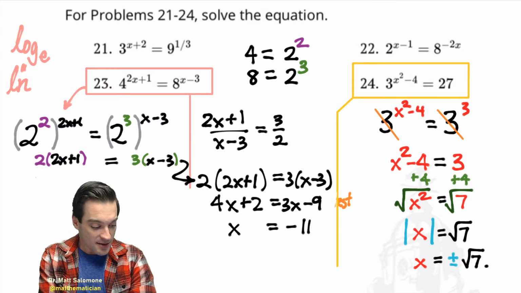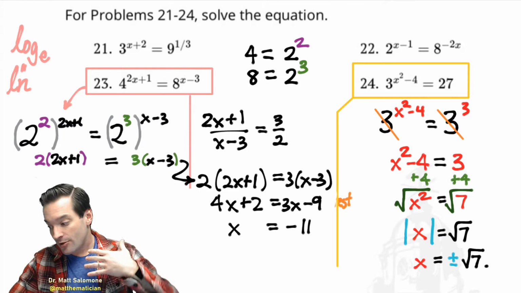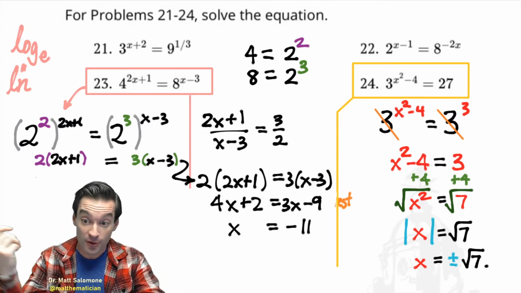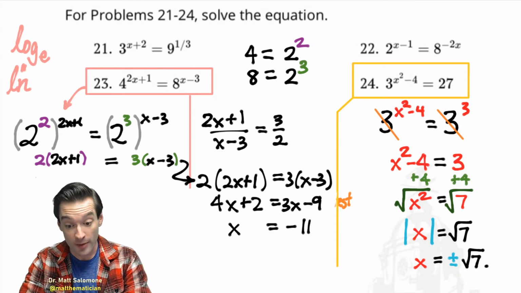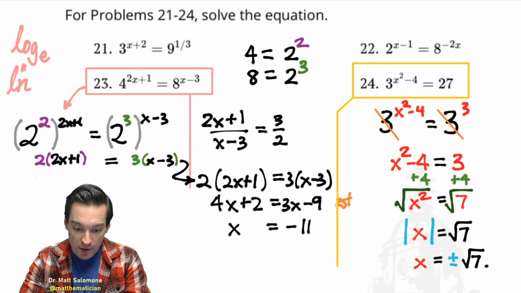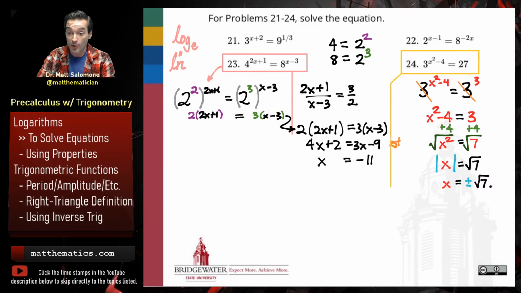So one of the things that you notice about problems like this is that there's a way to do it that's sort of brute force. You just hit it with a logarithm, and then you use the properties of logarithms to get home from there. But that is not the only way to approach these problems a lot of the time. A lot of the time there is one of these more elegant approaches where let's try and rewrite both sides of this equation using the same base. And if we can succeed in doing that, then all we have to do is forget about those bases at all and just equate the exponents.